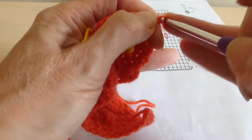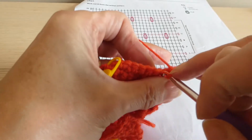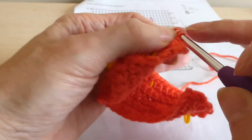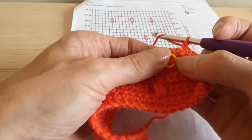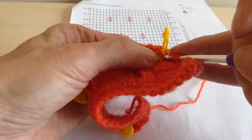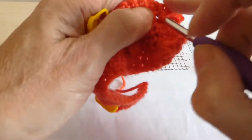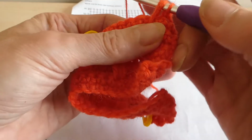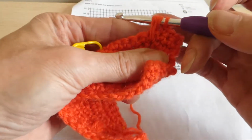So 1 chain, work 3 double crochet, and then the bobble into the 4th. So yarn over, and again if you're making the smaller bobbles you go into the top, if you're making the larger bobbles you go into the bottom. Yarn over, there's 2, and always make sure that you're pulling them up to the same height.